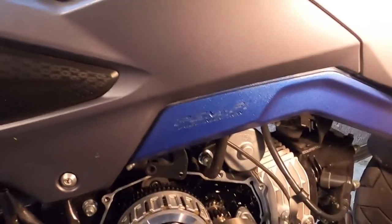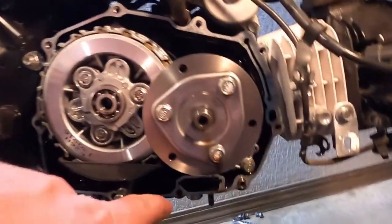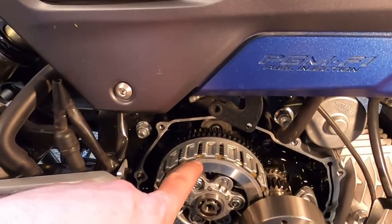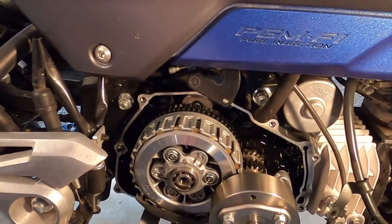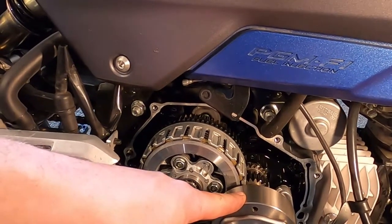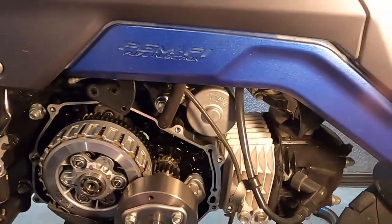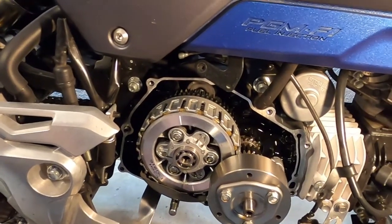So now that we are here, we need to pull out the oil screen, which is right down here. And this is actually our clutch, and the clutch discs and clutch plates are all right in here. And I believe, is that the oil spinner? You people probably know more than me. I'm an idiot. I think it's this. I think that's the oil spinner. I don't know. I believe it is.